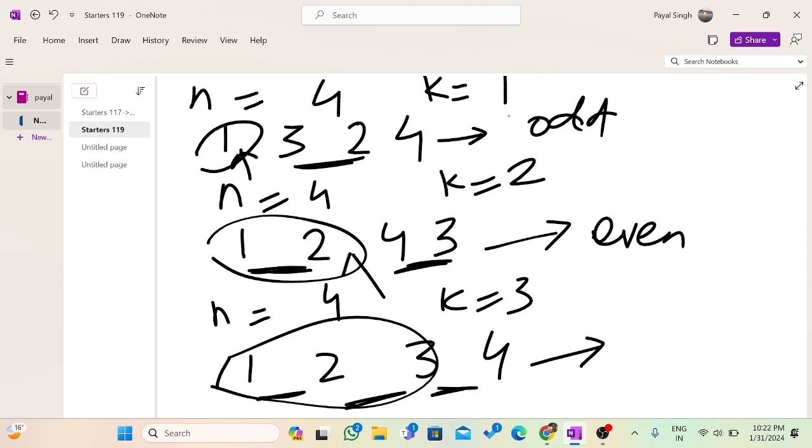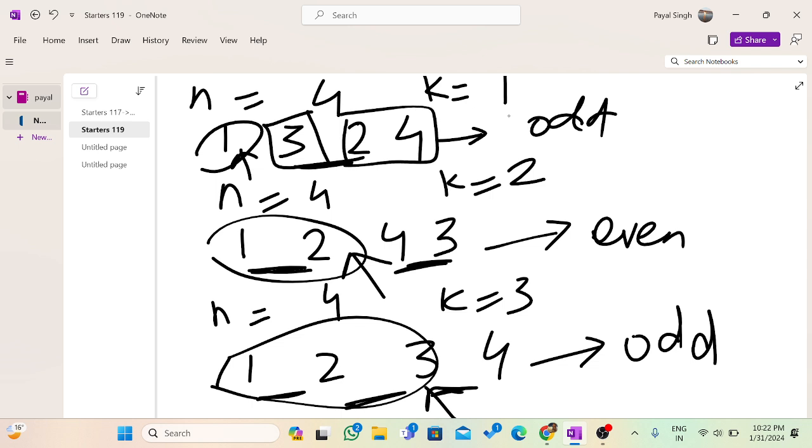If it is odd, I'll print all the remaining odd numbers first, and then the even numbers. If in the range of 1 to n there are no odd numbers left, I won't print any odd number and will just print the even numbers.